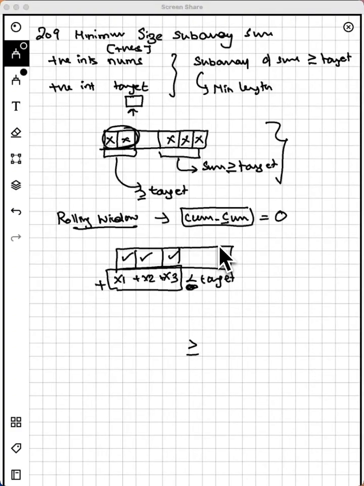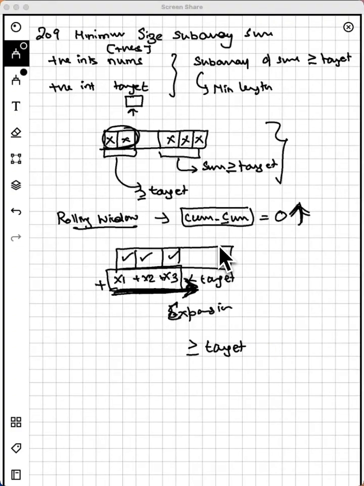This is the expansion mode, where I am just increasing the size of my window, adding more elements, and increasing the value of my running variable.